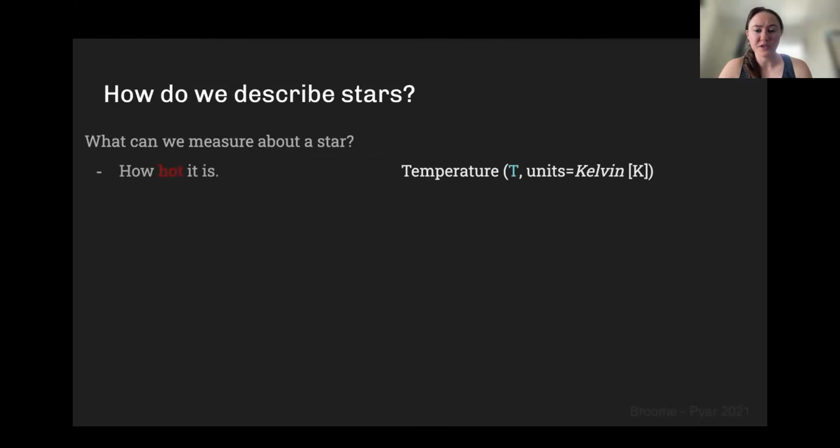So what do these correspond to in terms of scientific units or values? Well, how hot it is, we describe as its temperature, which has the units of Kelvin. Distance has various units, but for this investigation, we're going to be using parsecs, which is not just a thing you've heard in Star Wars, maybe. It's actually a unit of distance.